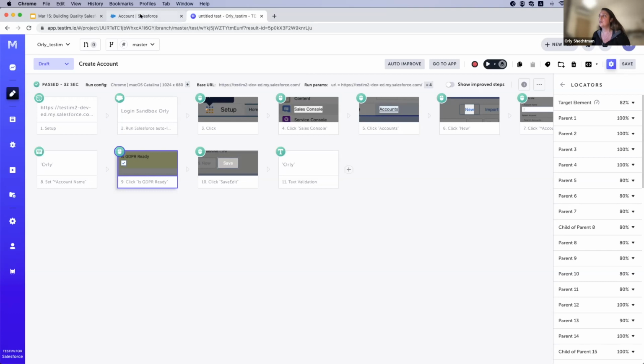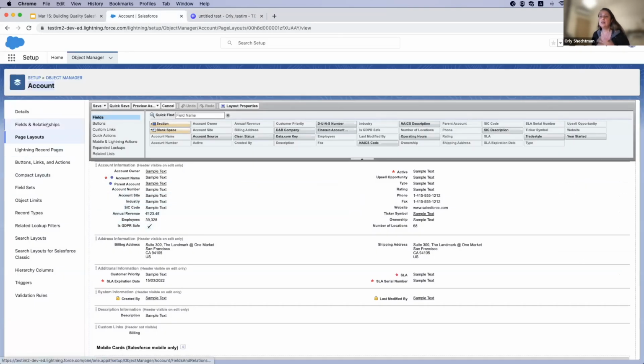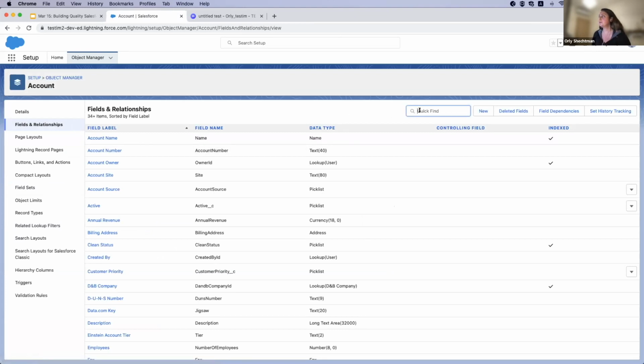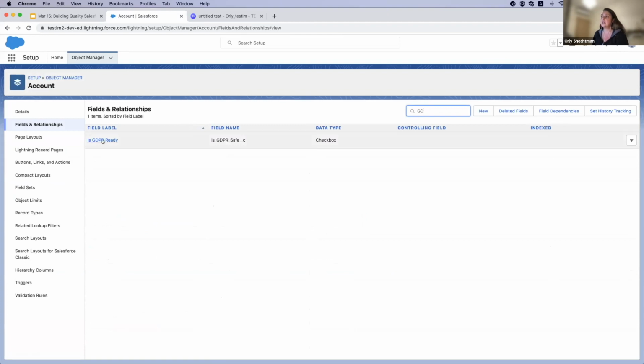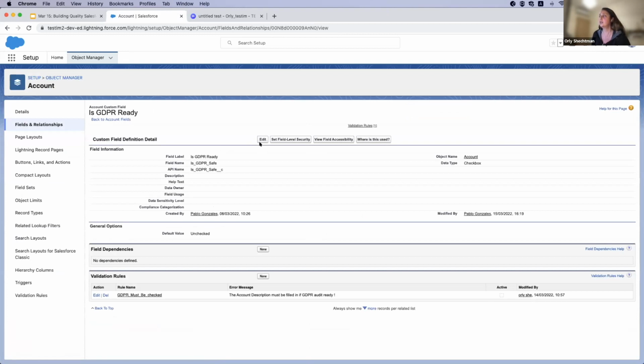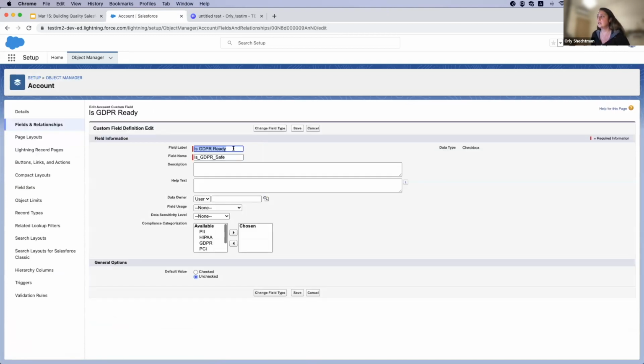But now I want to show you an example of how we deal with changes. So let's take the "is GDPR safe" example, and as Pablo showed you, let's say that the customer or the company, or you, decided that you want to change the label because the concept has now changed, and you want to call it "is audit ready", for all the reasons that Pablo mentioned in the first part of the demo.